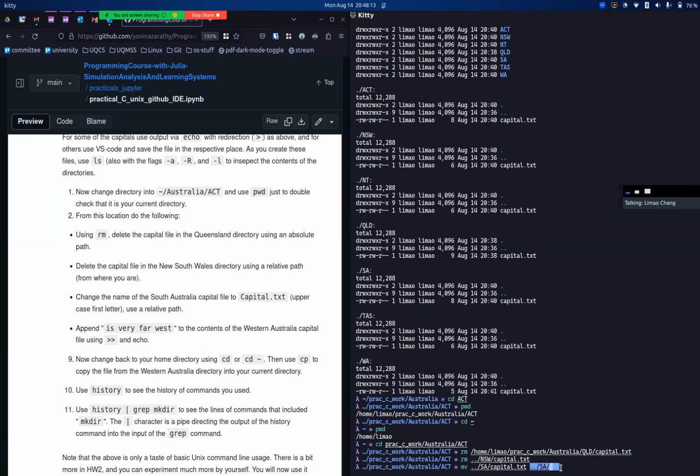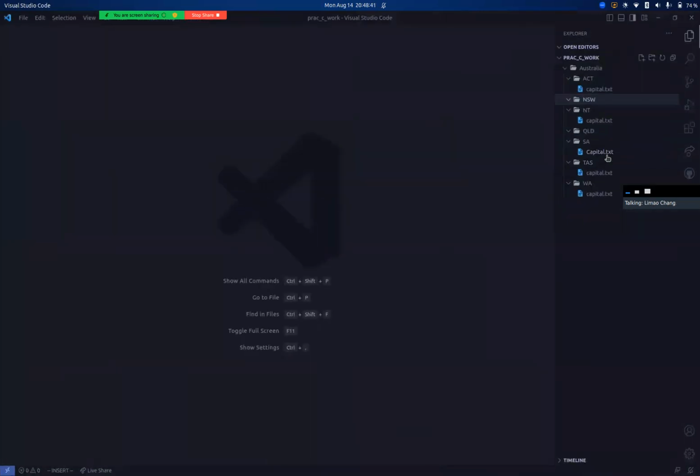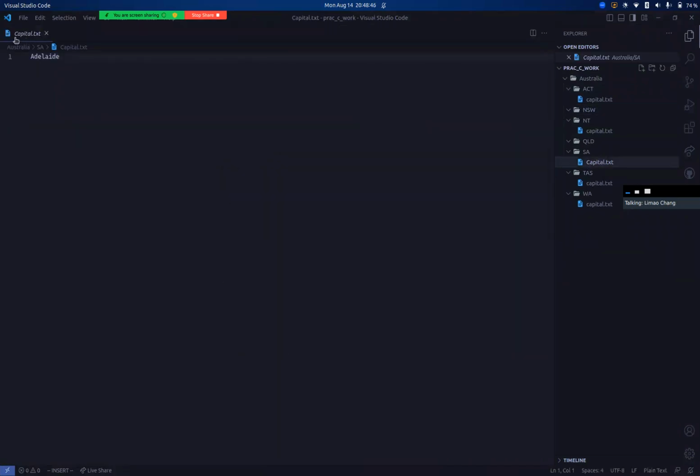Sorry, the second argument is the destination, so what you want to rename the file to, or where you want to move it. So in this case, if we keep it in the same directory, so /sa, but just change the name of the file like that, this will essentially just rename the file because we're not moving it to any other directory, but we're changing the name of the file. And if you go to VS Code and just confirm, we now have this file with a capital C in the SA subdirectory.